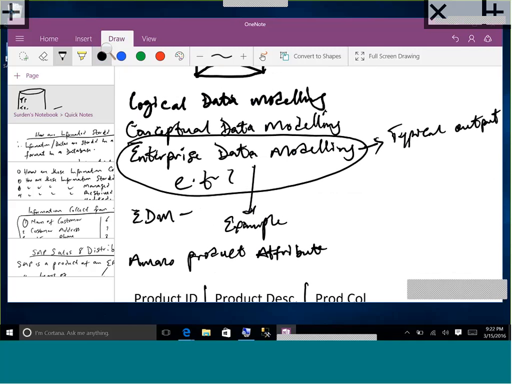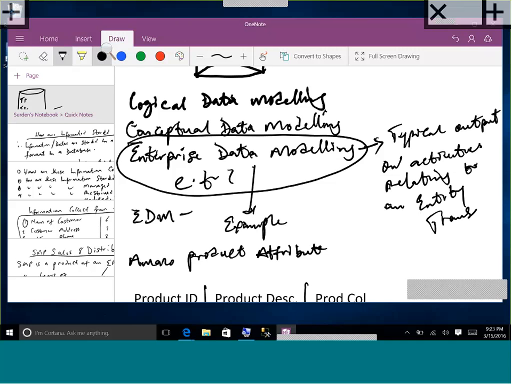The typical output on activities relating to an entity transaction. Related to an entity transaction.